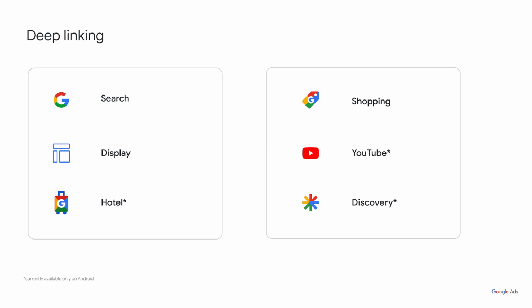Let's quickly review some basics on deep linking. Deep links are URLs that send mobile device users directly to relevant pages in your installed app rather than your website, promoting a seamless web-to-app experience. For Web2App Connect, we'll be talking about two types of deep links: app links for Android and universal links for iOS. These deep links work with various Google ad formats, including search, shopping, and YouTube ads.